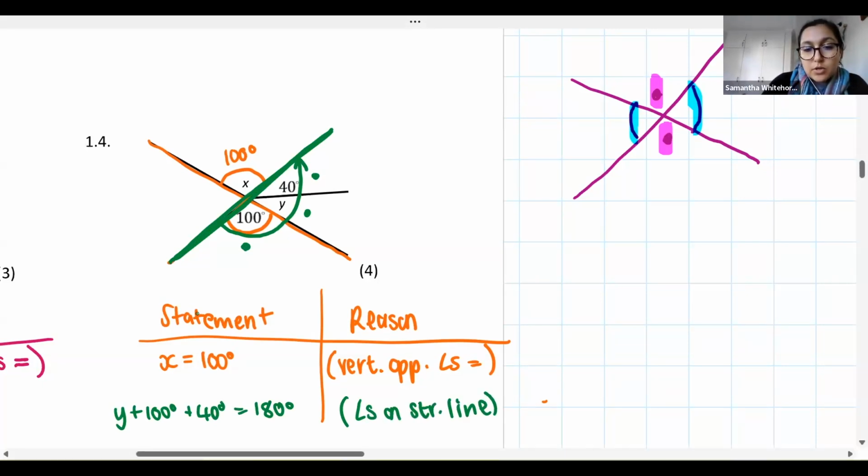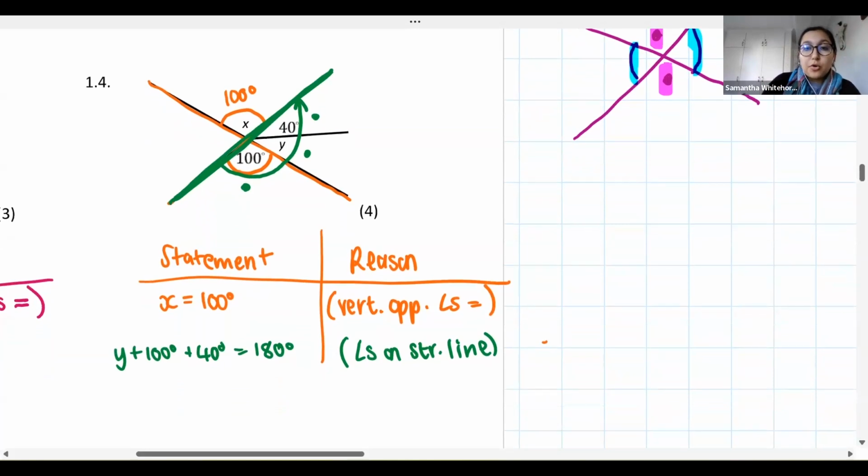Now, just quickly, what I want you to take note of is that I started with a new angle. So I did x, I gave my reason, but now I needed to do y. Because I'm now working on a completely separate statement, I now have to give a new reason. Yes, my reasons are different, but they could have been the same. But just remember, once you've dealt with one angle and you now need to make a new statement, you have to give a reason. So every new statement you give, you must give a reason.